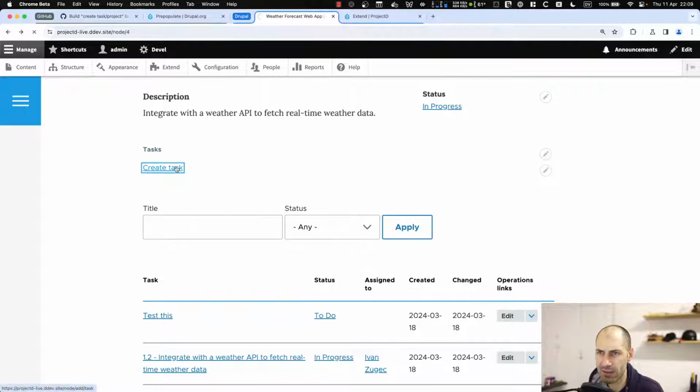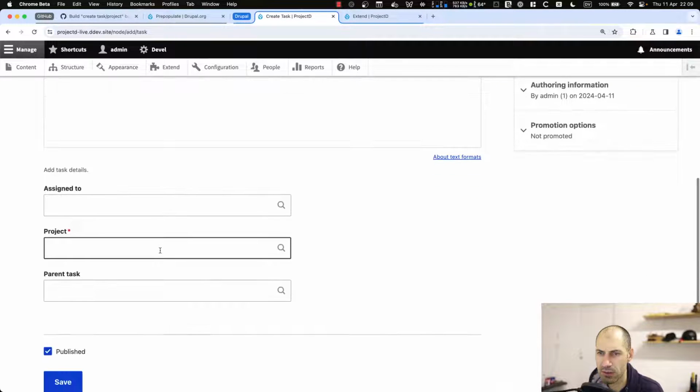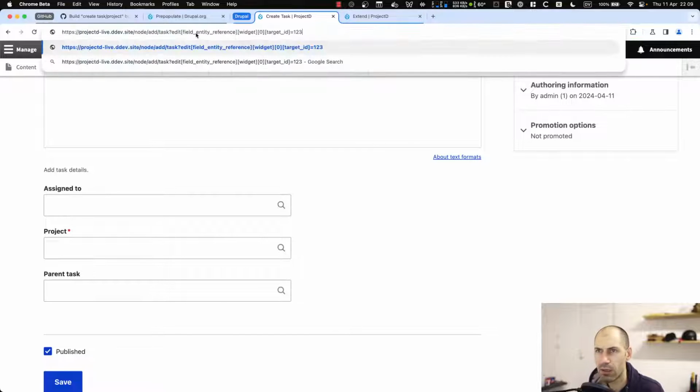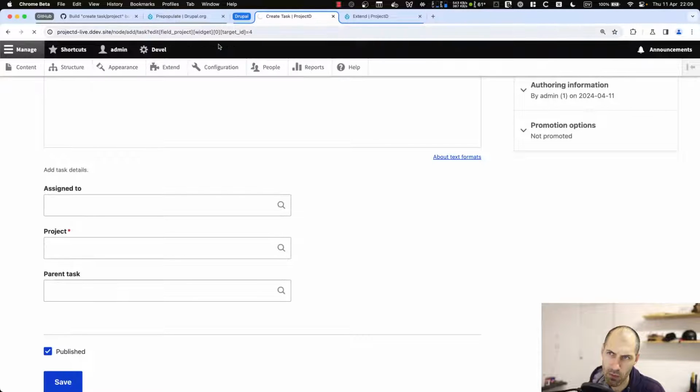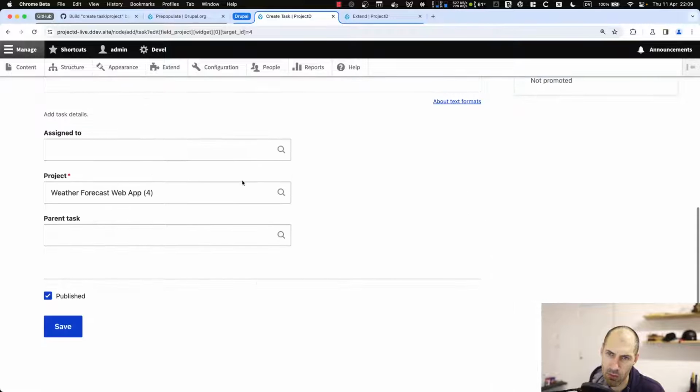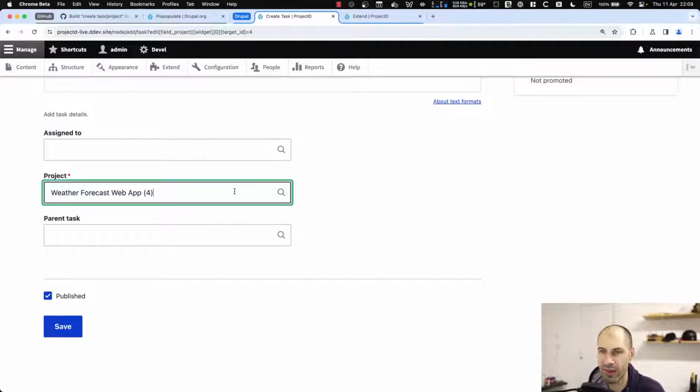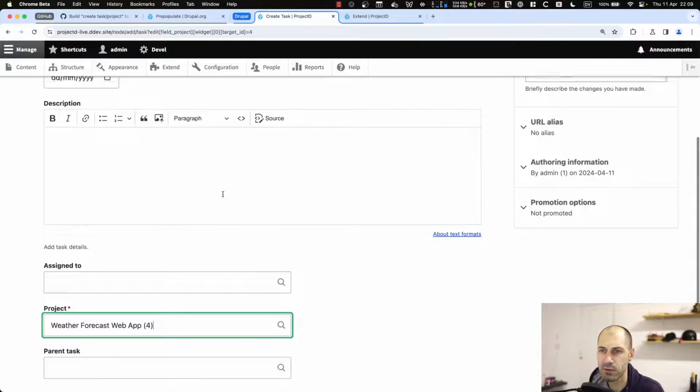If I come along in here and paste this in, should be field entity reference field project 4. Yeah, oh, there we go. Look at that. Awesome. All right, so that is working. Great. So that pre-populates it.